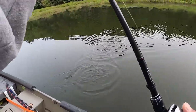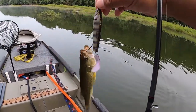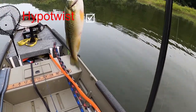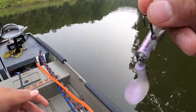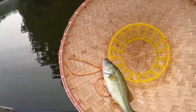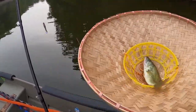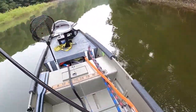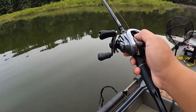Give me a boat. Little dinky bass. Ooh. I guess that counts as the first topwater fish. Ooh. Oh, right when I'm about to. I was gonna picture her. Get off you. Thank you. Such a big brother. Seems to be active around here.